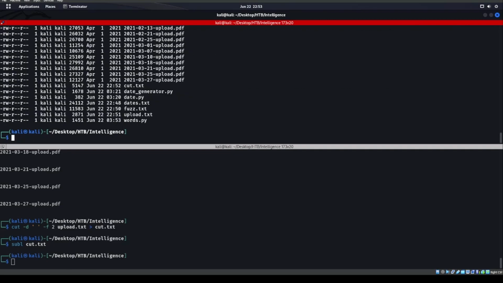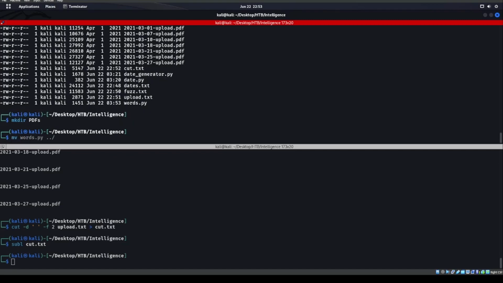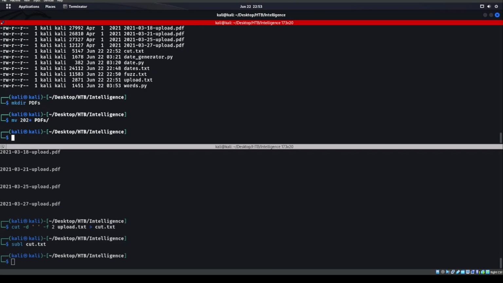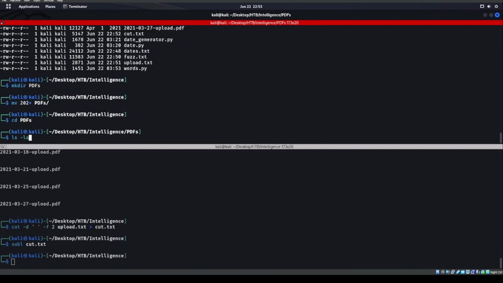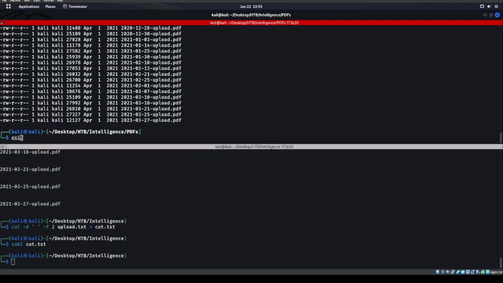All right. I actually kind of want to move. Let's go ahead and move these guys into a... no, we can leave them there. Whatever. They can stay there. Yeah, we'll move them. Move to star. Let's go ahead and make a directory called PDFs. All right. Let's go ahead and look at the exif data on it.